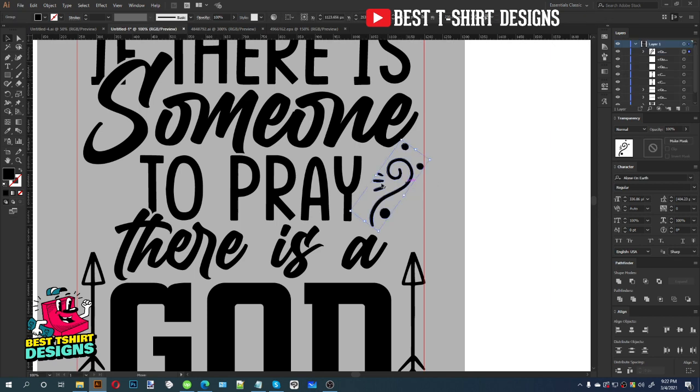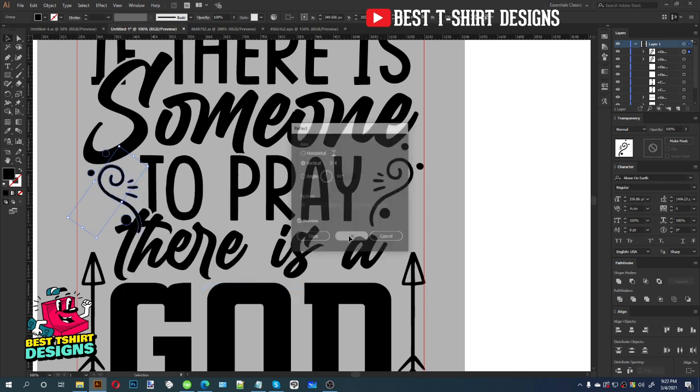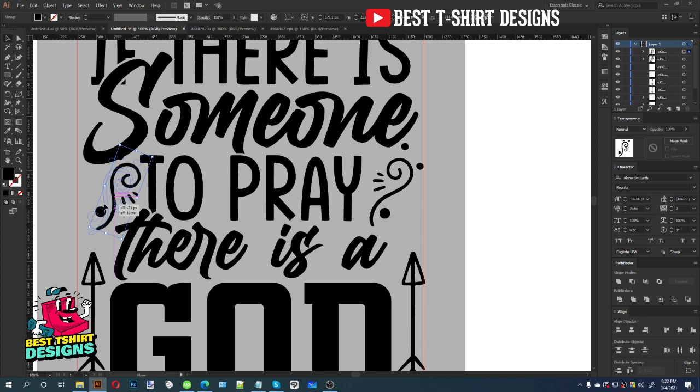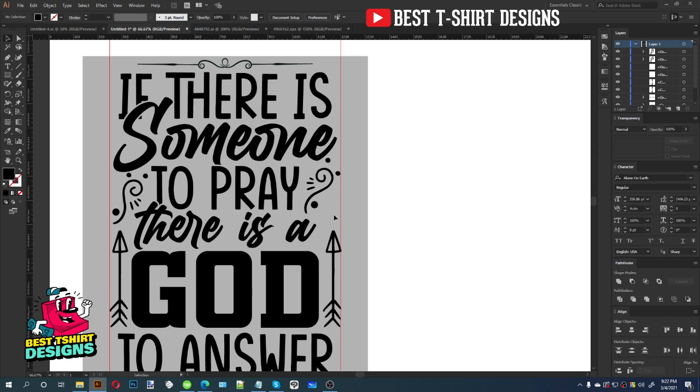So this is a group, I can bring this in this direction, then make it reflect because I don't want them to look exactly the same, but yeah, I can place it like this. So this is basically the same thing just in a reflected way, because the area on the left and the area on the right are not the same, so that is how it is going to look right now.